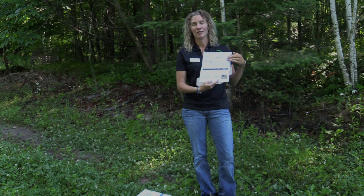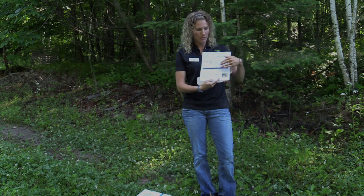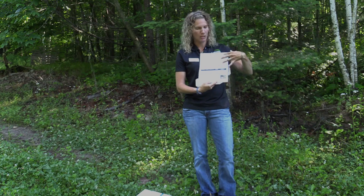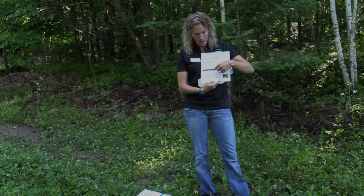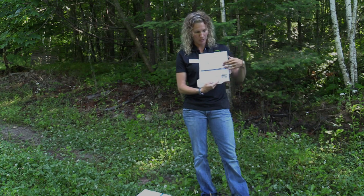And we have people that live in the city, and we know that's not the food plot soil that you have. So please try and provide as much information as you can on the bottom. Name it however you want, so that you will remember, because you won't get this form back. And it should match with what you put on the soil bag. And then the number of samples that you have, you could have one to several more. If you need to list more, you can do so on a separate sheet.